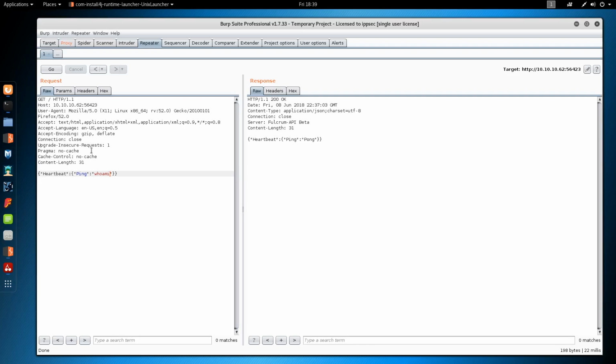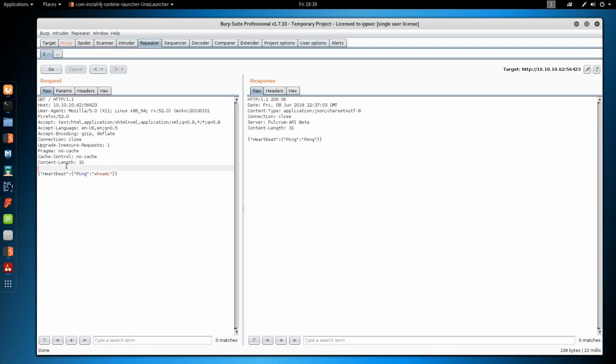Nothing really happens. But this is an API, so one of the things you generally should do when you fuzz APIs is change the format of where you're inputting data. This is common in NoSQL databases when you give it regular plain text stuff.